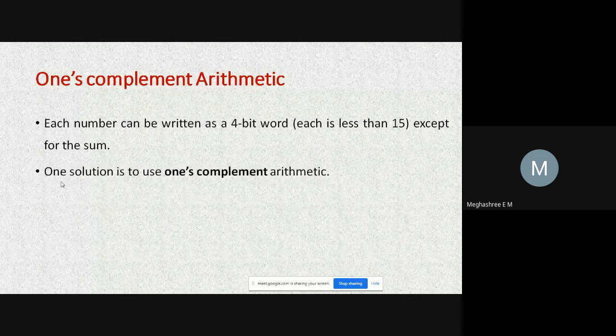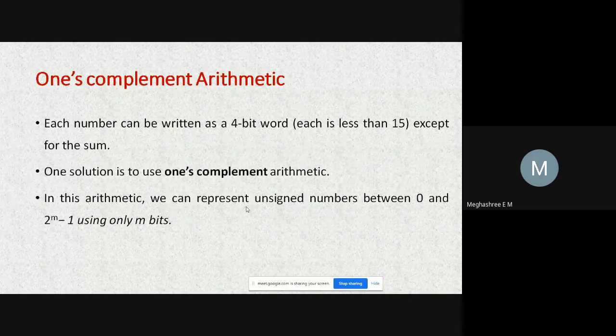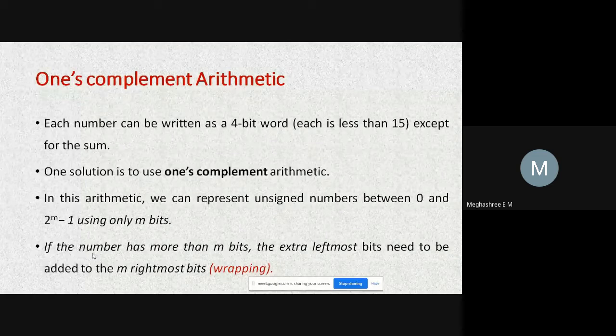Here we can represent numbers between 0 to 2 power m minus 1 using only m bits. If the number has more than m bits, the extra leftmost bits need to be added to the m rightmost bits. Adding these extra leftmost bits to the m rightmost bits is called wrapping.